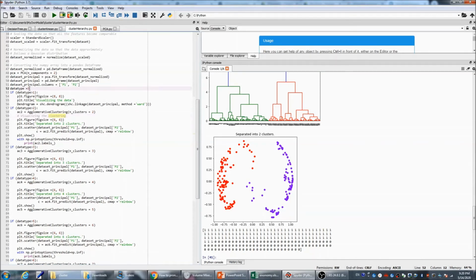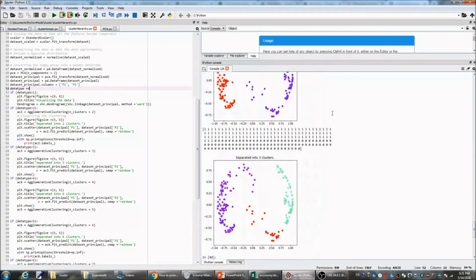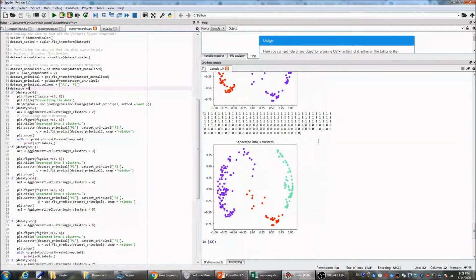Now, let's go back to our Python program. So, what does it look like if we have 3 clusters? You can see with 3 clusters, the data separates something like this. Okay, how about 4 clusters?